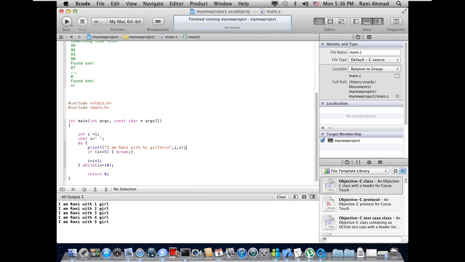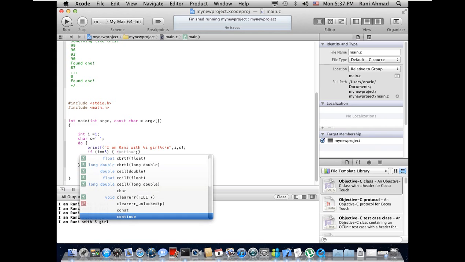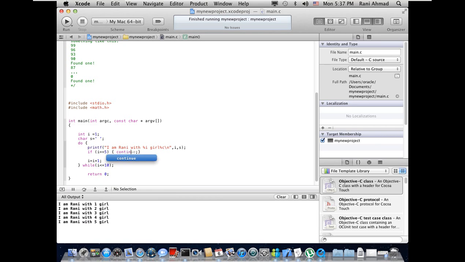Now what if I want to use the continue? Look what will happen. The continue is supposed to make the loop go to the next one, meaning skip the current iteration and move to the next one.